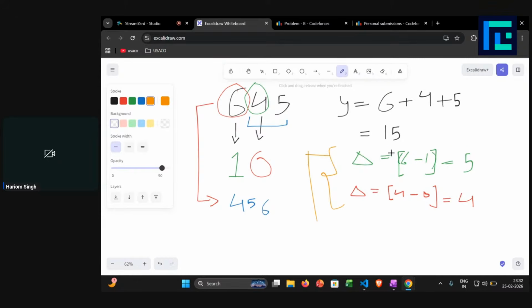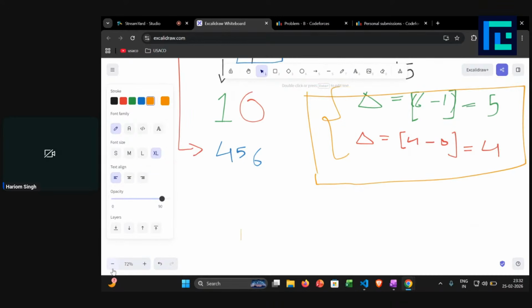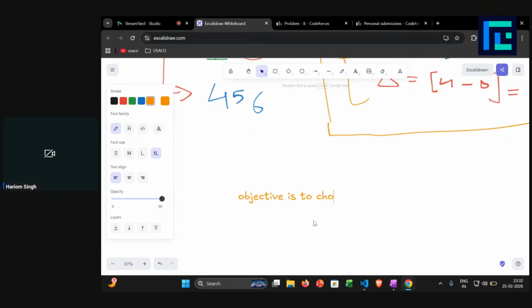So there are two objectives. The objective one is, our objective is to choose the largest digits from the given number, right?